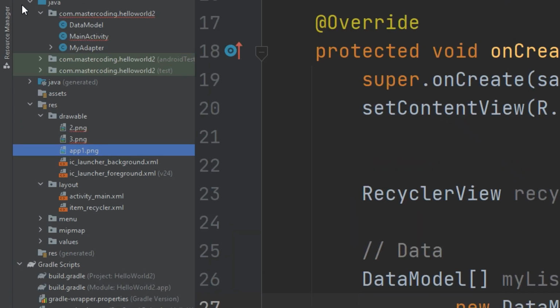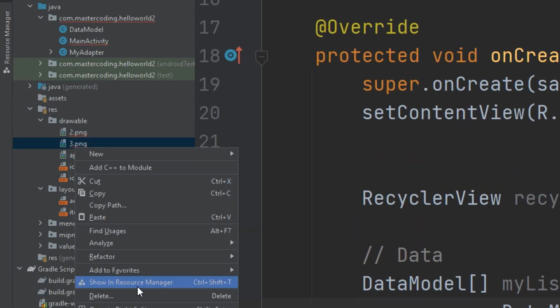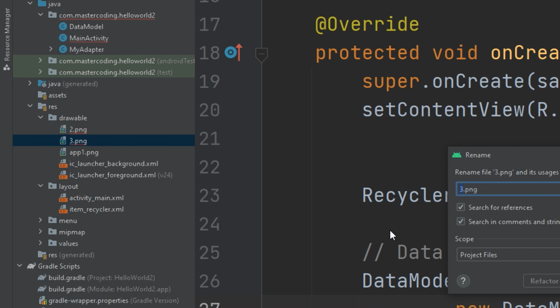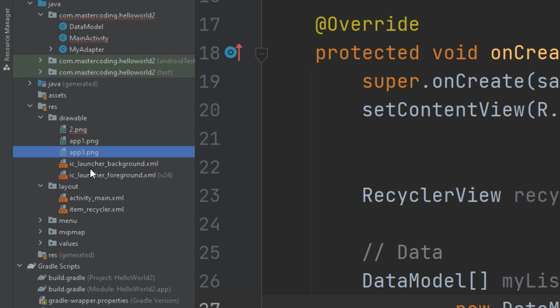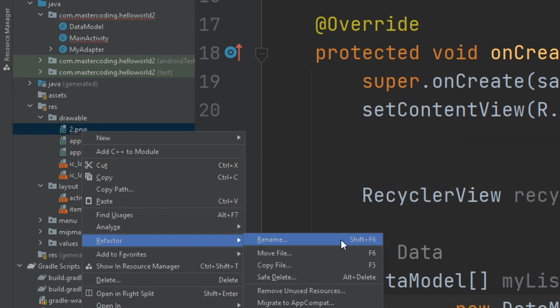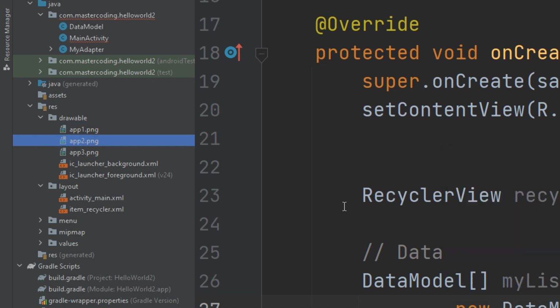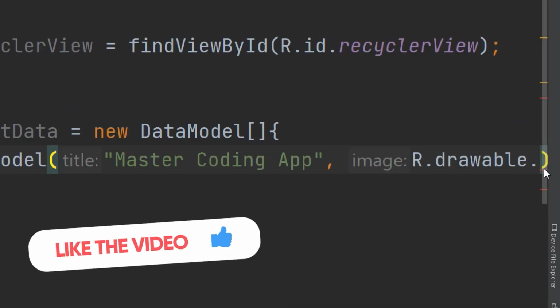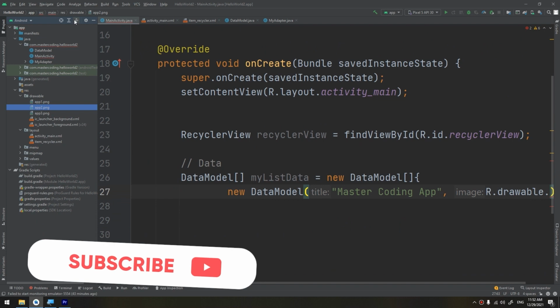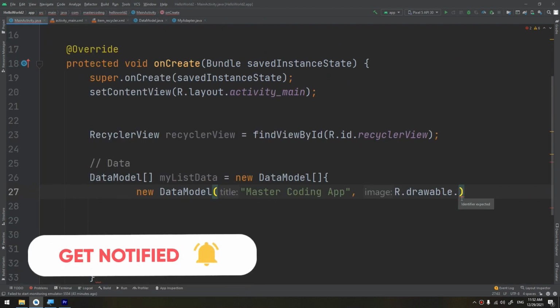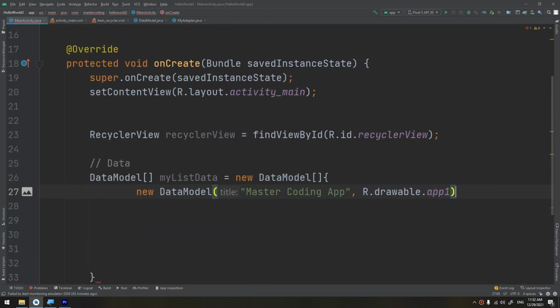App 1, I will name it as app 3, and here we will refactor it as app 2. Okay, now the image resource would be app 1. This is the first item that we create.